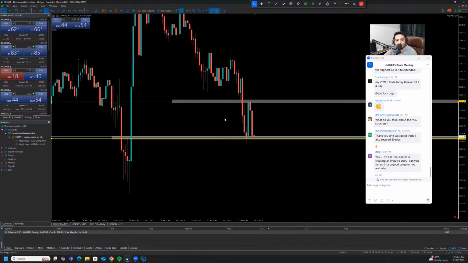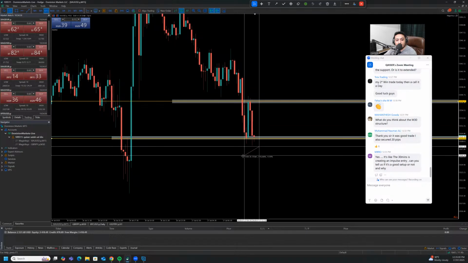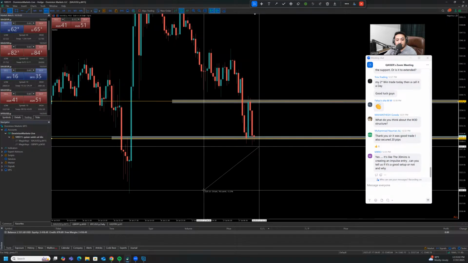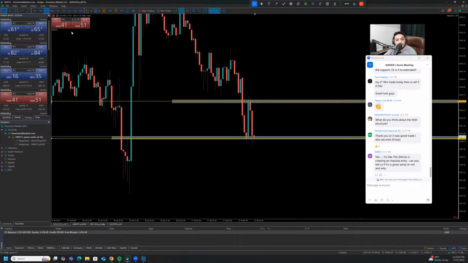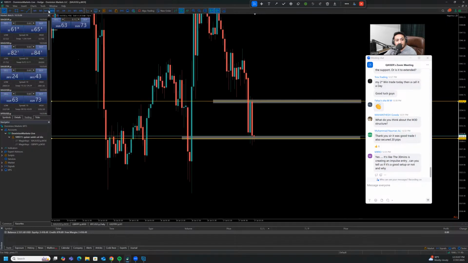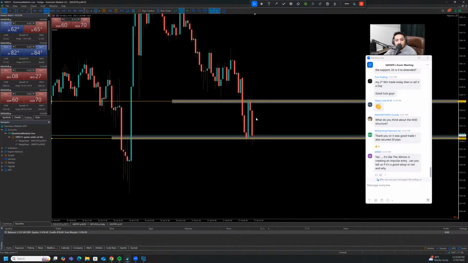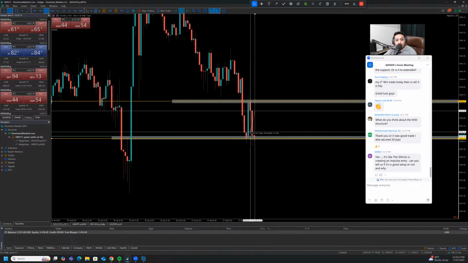Always try to grab your entry near the support or near the resistance. That makes sense. If you want it to come down and go with the volume, this candle should close below the support. It should not be rejected from this area and close back into the range. It should close below the support. In this situation, the next candle created a wick and broke the low. Depending on the volume, you could say it is continuously pushing to the downside. But look at the way it just stopped there. Now if you remember the earlier move, it didn't create a wick and moved quickly in our favor.